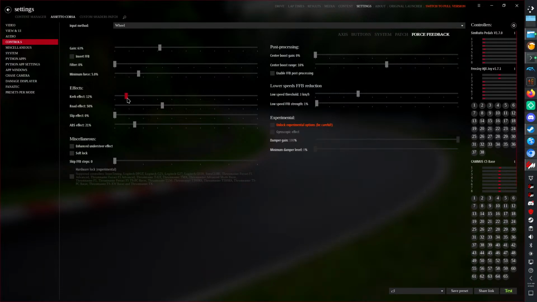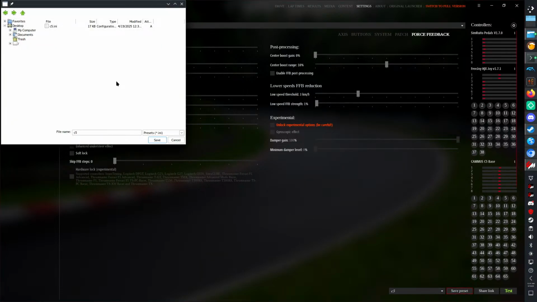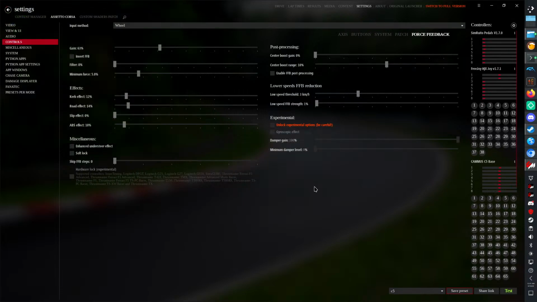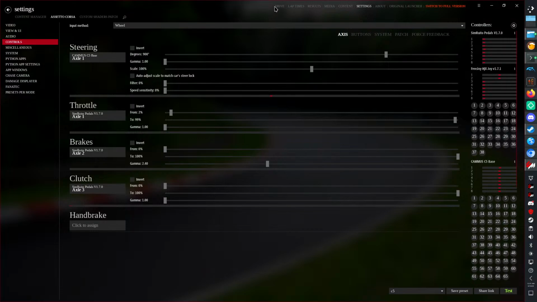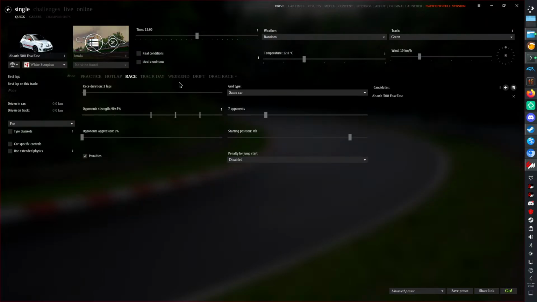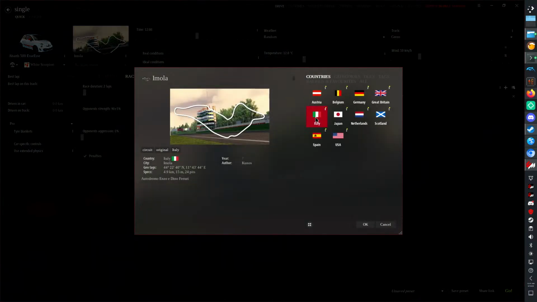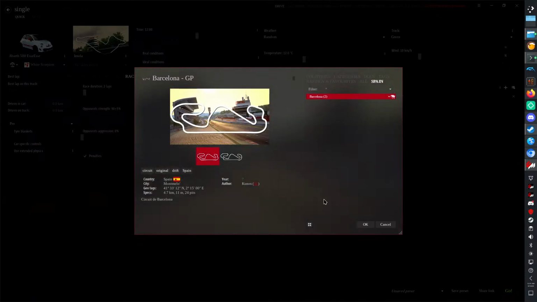I will reduce curb as well, because it's very high. If you are using a direct drive wheel, the default settings are quite high. Okay, that is done. So let's try to race on, let's say, Barcelona, Spain.